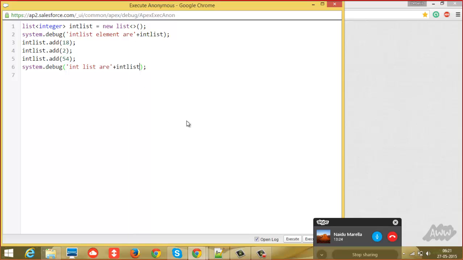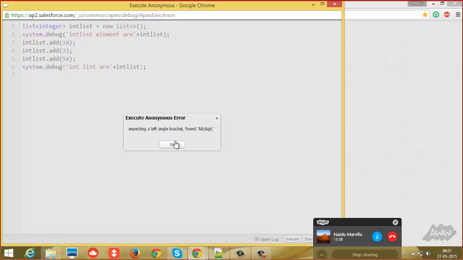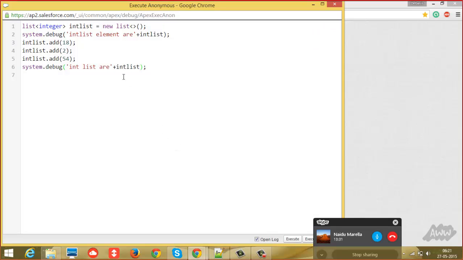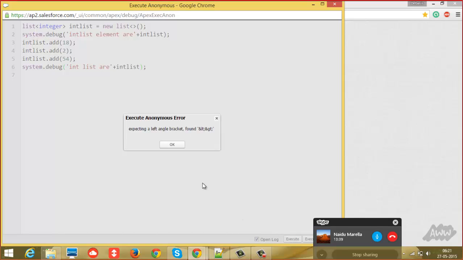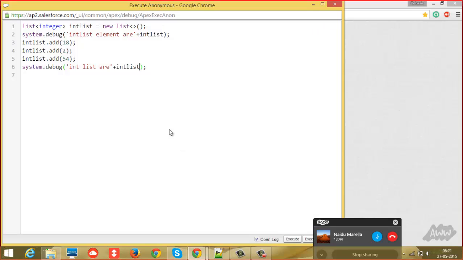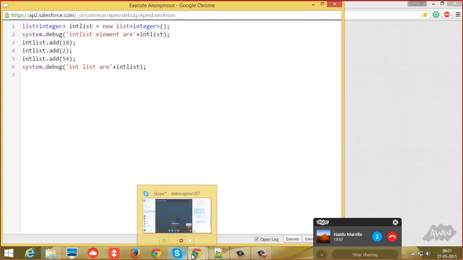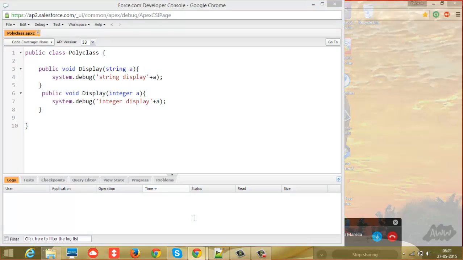Now I execute it and see what the output is. Here we mention the title. So now I executed it, and let's see what the output is for this.